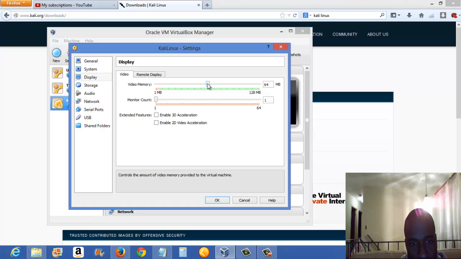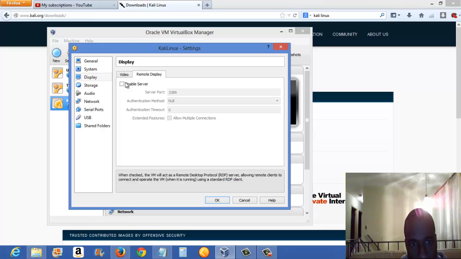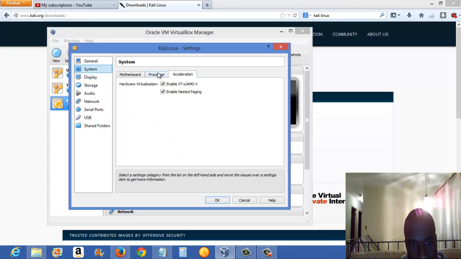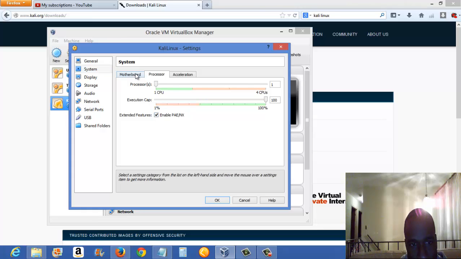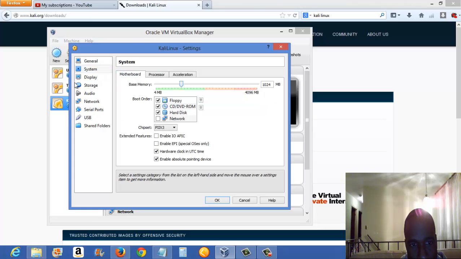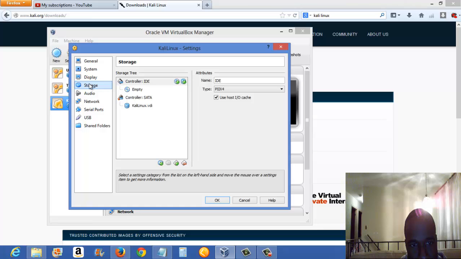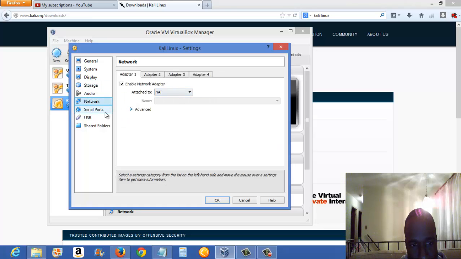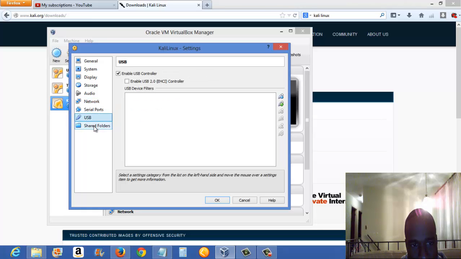That's 4 meg, so it looks reasonable. Don't need all that running. System, show all this checked properly. Have my speed going good. Audio default, NAT, because you're not doing too much right now.